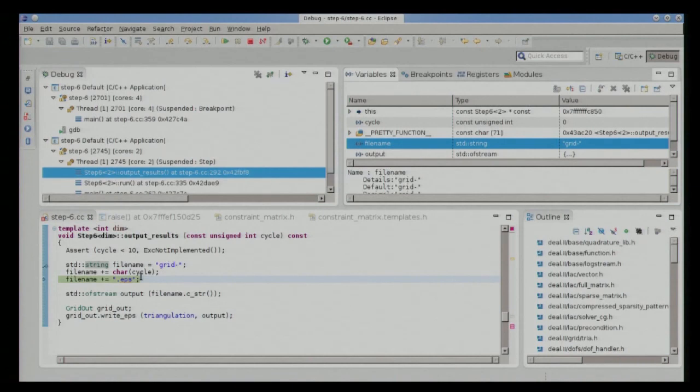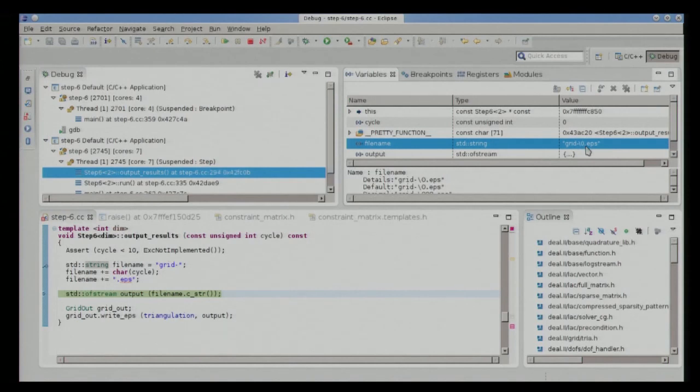And now I find myself in this line here. You have seen that the file name actually hasn't changed, or at least it appears as if it hasn't changed. And if I add this .eps, so I'm stepping one more time, what it actually shows me is that the file name is now grid not -0, but \0. That's the character that has the integral value 0. That is not the character that prints as 0 on the screen. As a matter of fact, the 0 character in C is typically used as the end-of-string character. And that's why we get this problem.